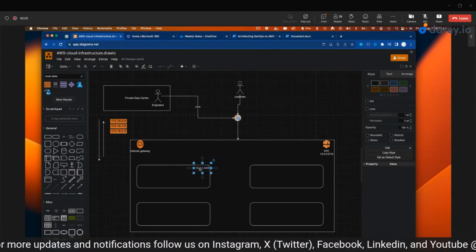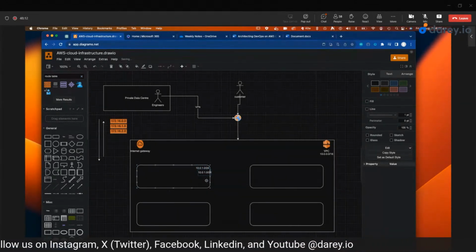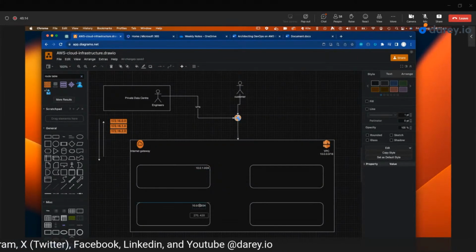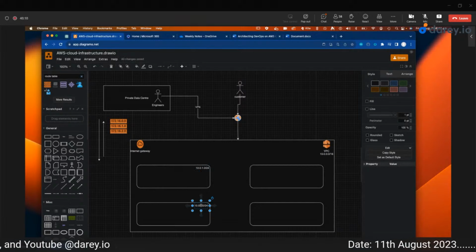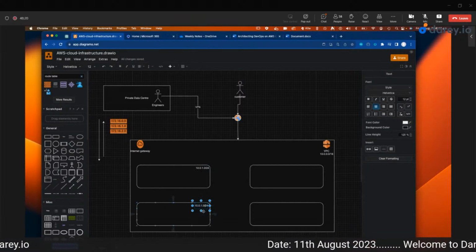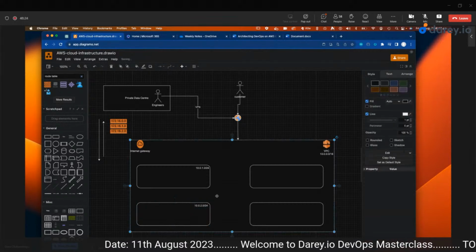All right. So we're subdividing this network, and so this is .1. This can then be .2. Okay.